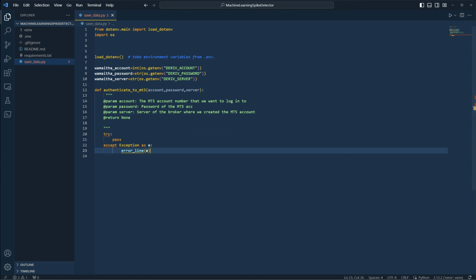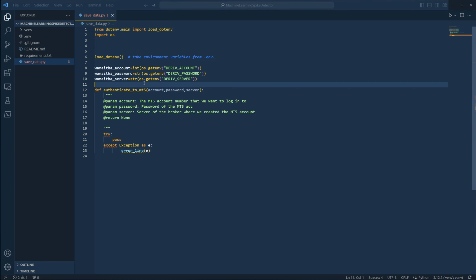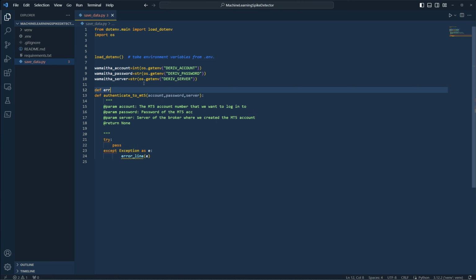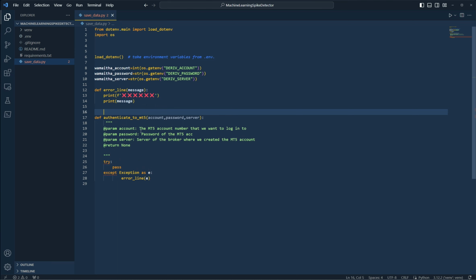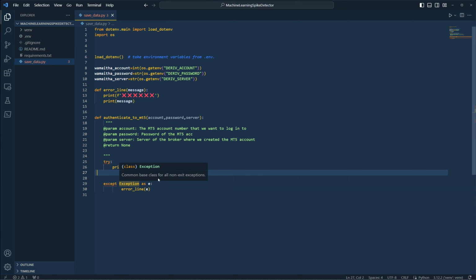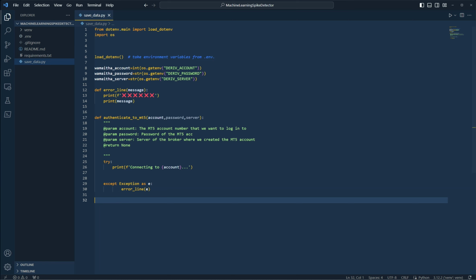So error line is a function that just prints the message that we have in this X marks. Authenticate to MT5 will be taking our account, password, and server. I'll be doing that in our main.